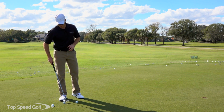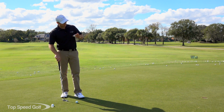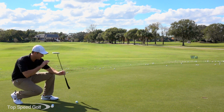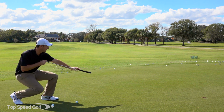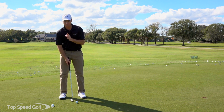Well, what this matters when you're putting is I want to make sure that I get that eye looking kind of down the target line. So if I could imagine that I'm setting up behind this golf ball and I have a rifle and I'm going toward that hole or toward the direction I'm going to putt, I want to be looking down that target line, the direction that I want to go.